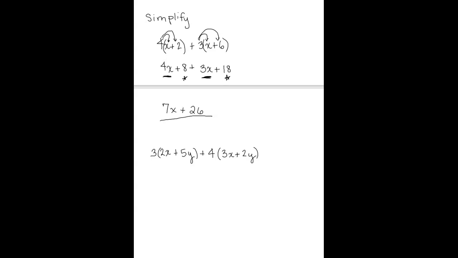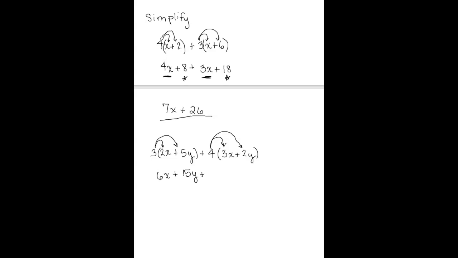Similarly, we're going to do the same kind of thing here. And in this case, we're going to have two different variables. We're going to have an x and a y going on. Doesn't look like we're going to have any plain constants when we're done, and that's fine. Again, we're not going to be able to say x equals something or y equals something. The best we're going to be able to do is collect our like terms and figure out what's going on there. So I'm going to have 3 times 2x is going to give me a 6x. My 3 times 5y is going to give me a 15y.